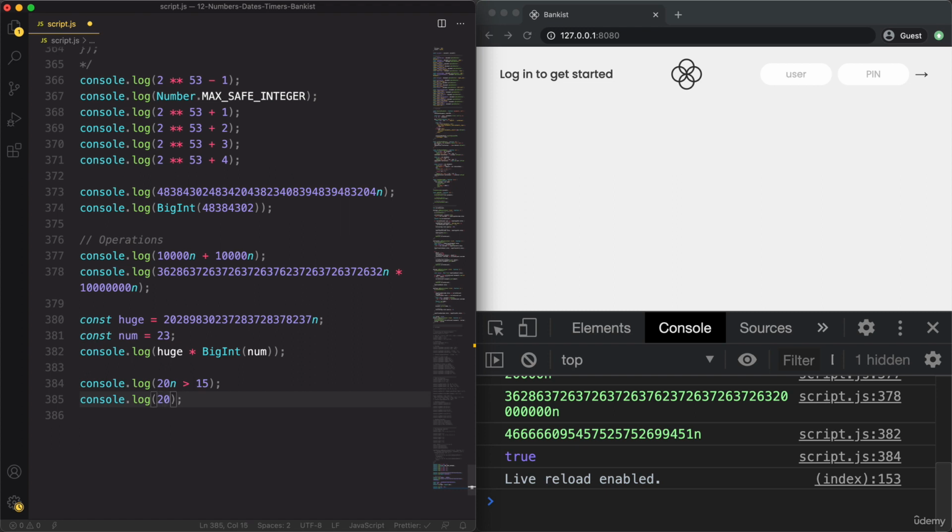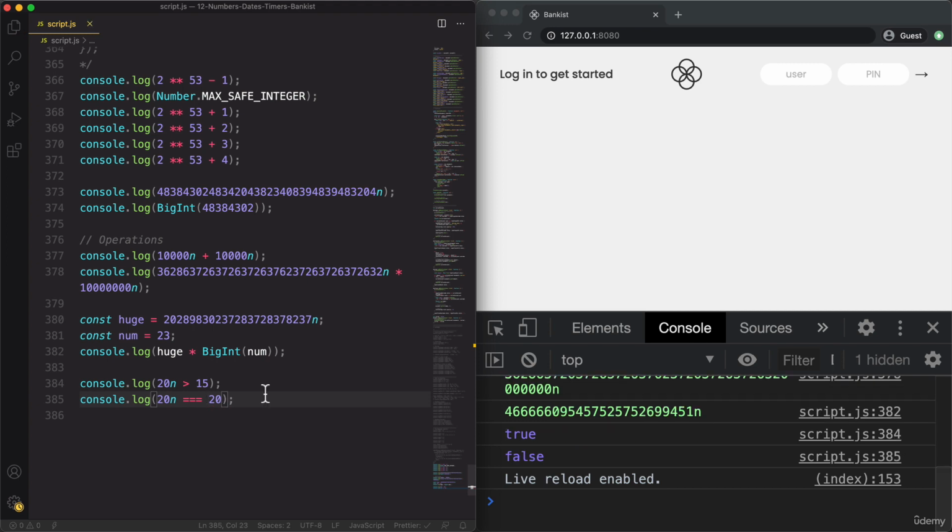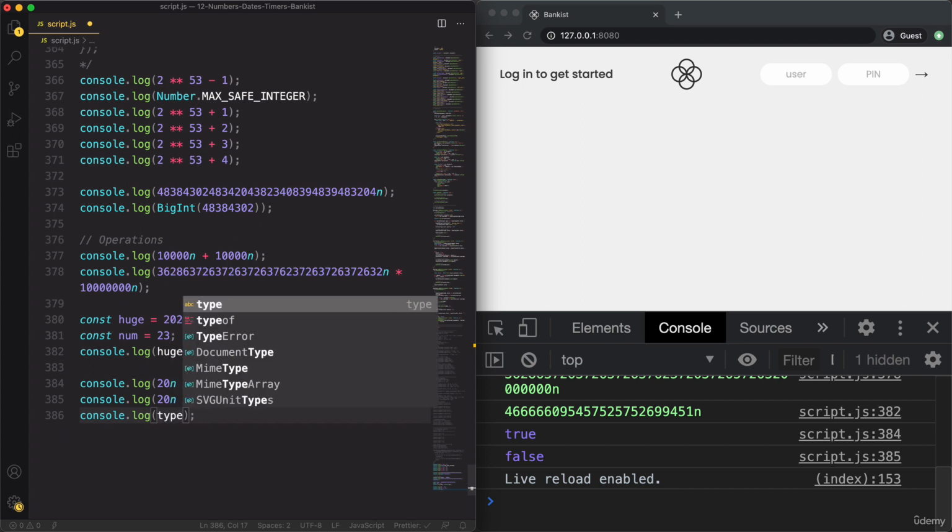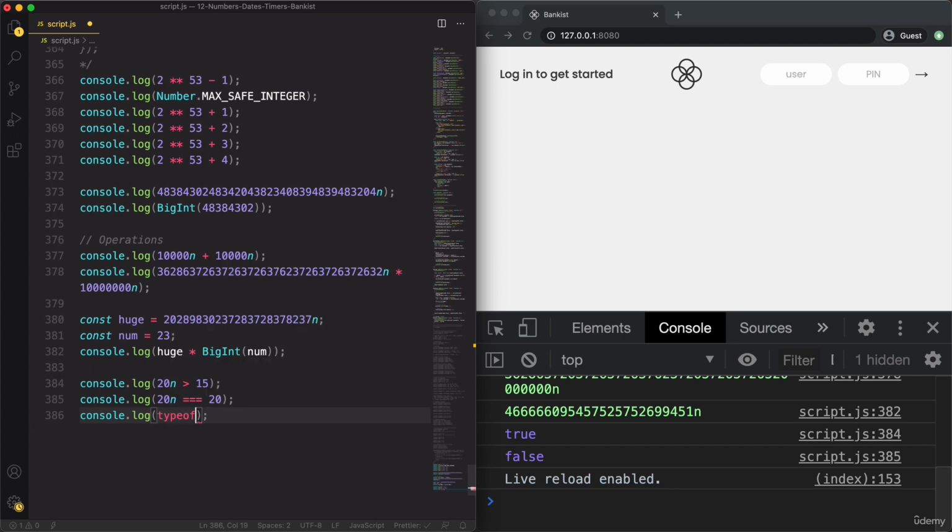However, when we do this, so 20n triple equals 20, we will get false. But that makes sense because JavaScript, when we use the triple equals operator, does not do type coercion. And in fact, these two values here, they have a different primitive type. This is a regular number and this is a BigInt. In fact, we can check that, or at least I think we can. I never did this actually.